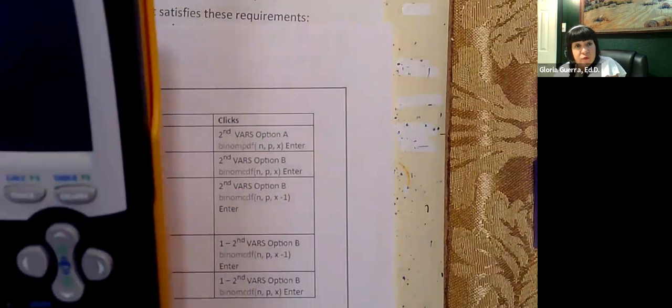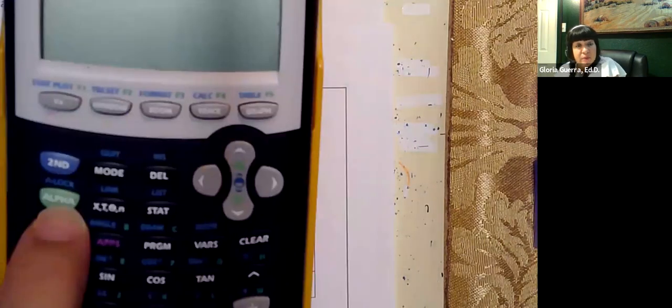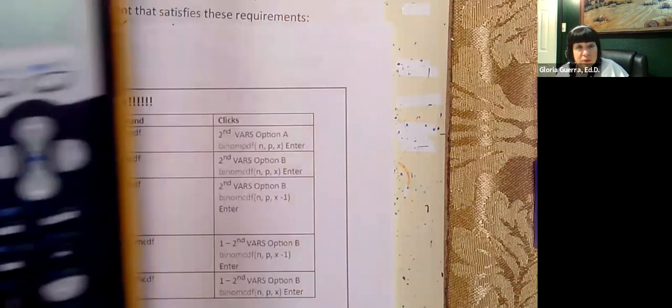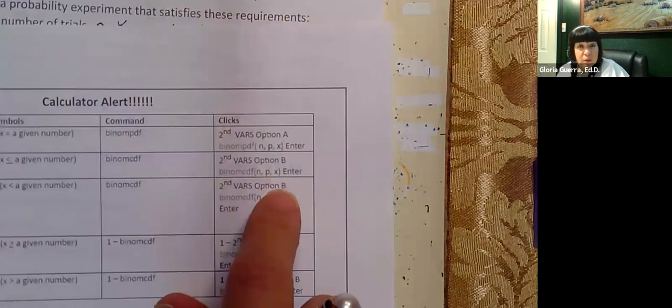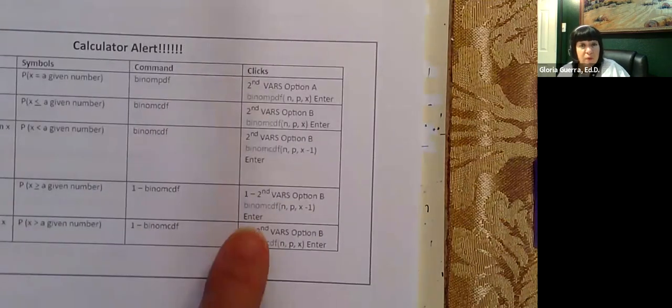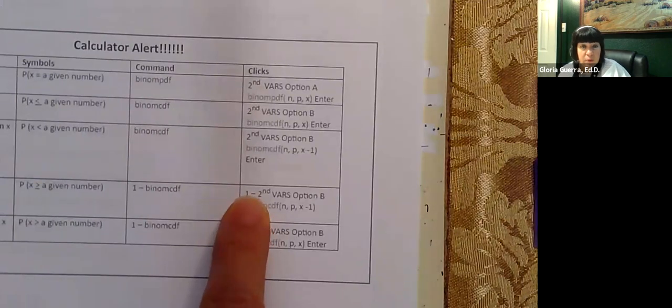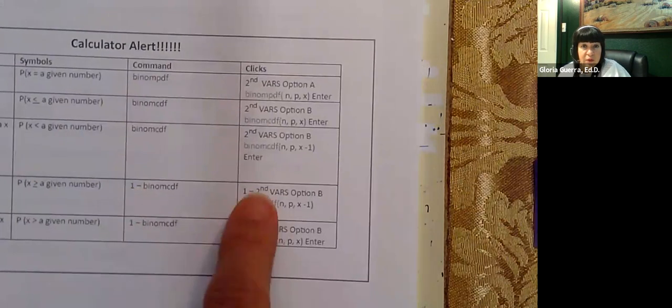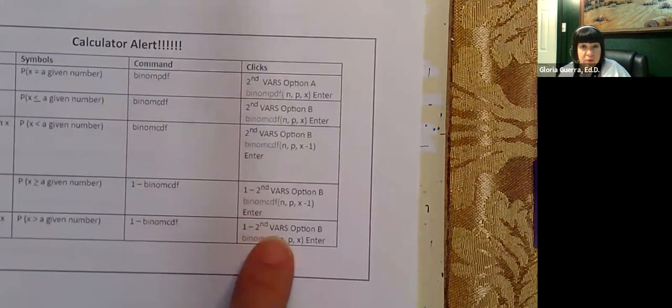So alpha apps B, because see there's a B there. So let's see, they just put option B. So they didn't put the alpha in there. Okay. And then sometimes you have the idea of a complement. Remember complements from chapter 4, test 2, 1 minus. So this is the idea of a complement when you do 1 minus.